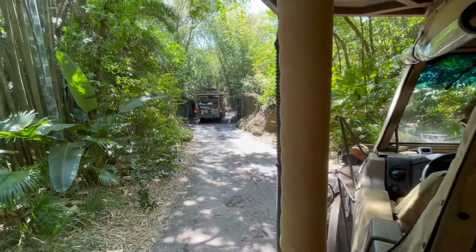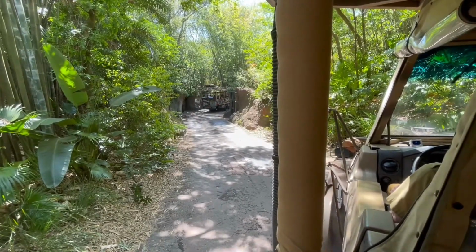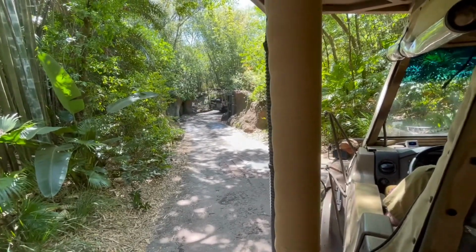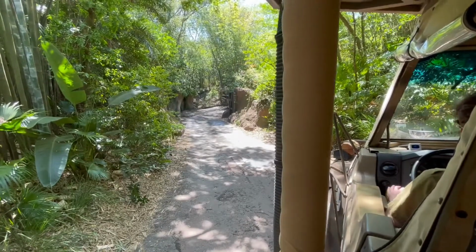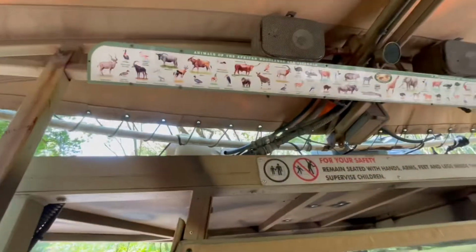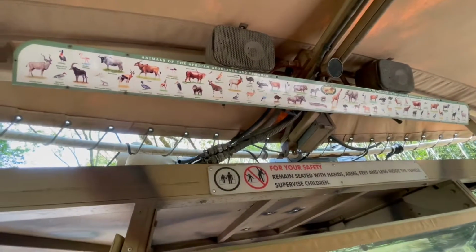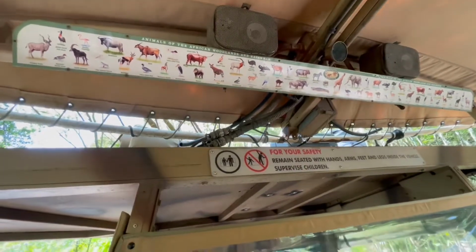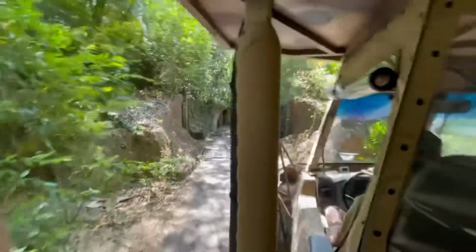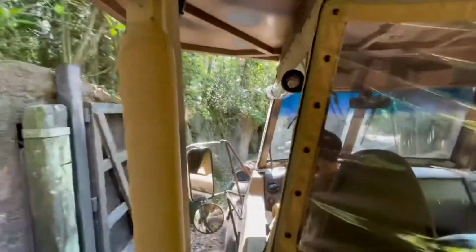Now, friends, if you take a look up, you'll see the animal spotting guide, which will better help you spot some of the animals here at Harambe. That'll definitely come in handy in our first location, known as the Little Ituri Forest, where animals are rather shy and reclusive. So keep your eyes peeled. Off to the right-hand side is the Harambe Wildlife Reserve welcome sign. So welcome to any of my first-time safari riders, and welcome back to any of you that are returning.